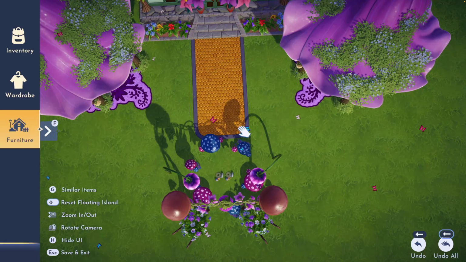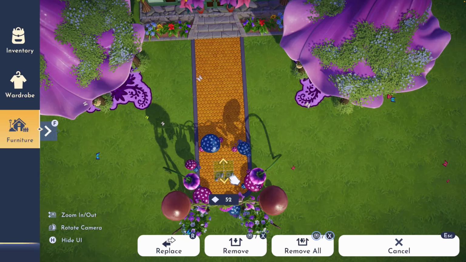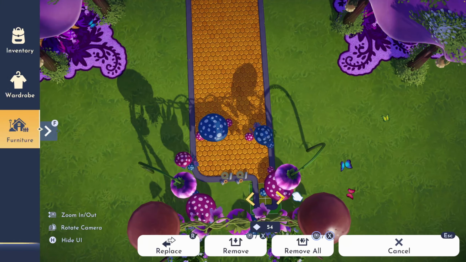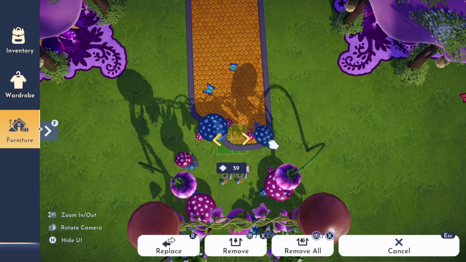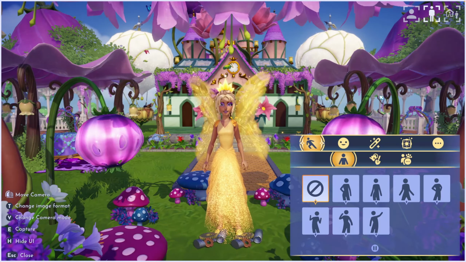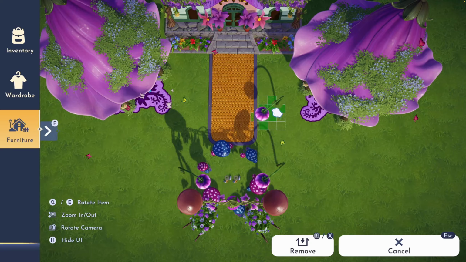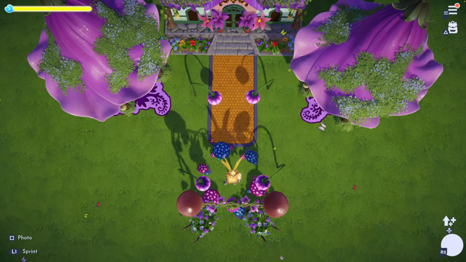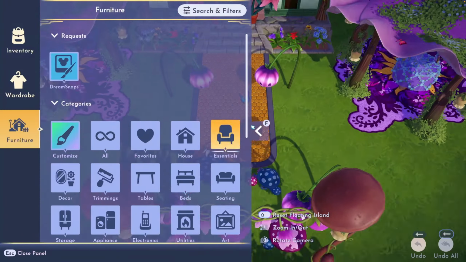I actually don't keep this path. So even though I'm filling the space in right now, I do actually get rid of it. I think it works with the path as well, but because I wanted a more natural and earthy feel, I do decide to get rid of that. And the gold of it takes a little bit of focus away from the character in the gold dress, which is what we want to keep the focus on.